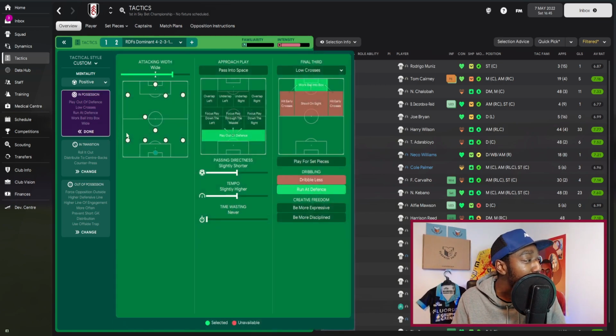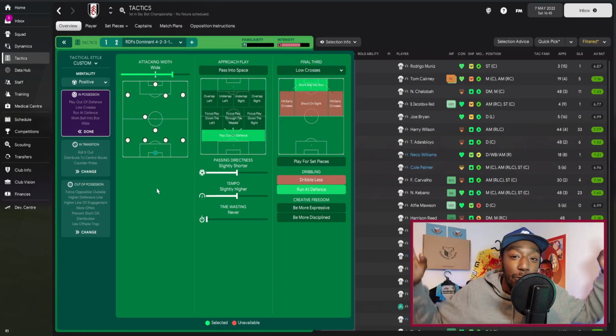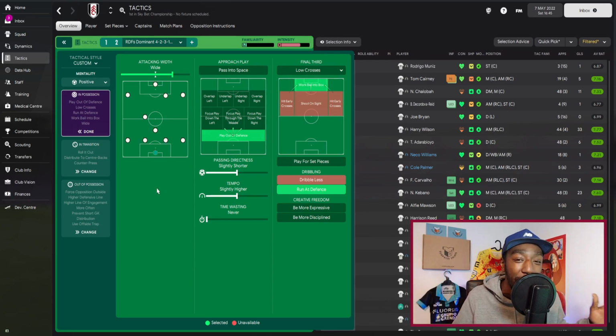So we're going to go through the team instructions. The mentality, it is on positive. The attacking width is set to wide, just so we can get the ball into those wider areas and build up in the wider areas, get some combinations in those wider areas again, just like Fulham do in real life.